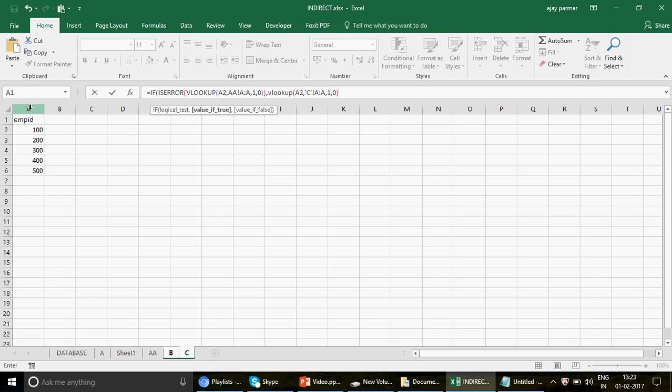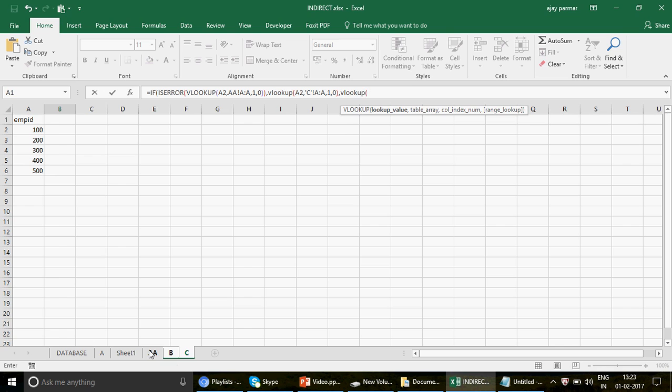Now let's say the answer is false, meaning the error is not there. Now when the error is not there, you know what you need to do. That means you have to print the value of AA, right? So right now I'm going to use the VLOOKUP.